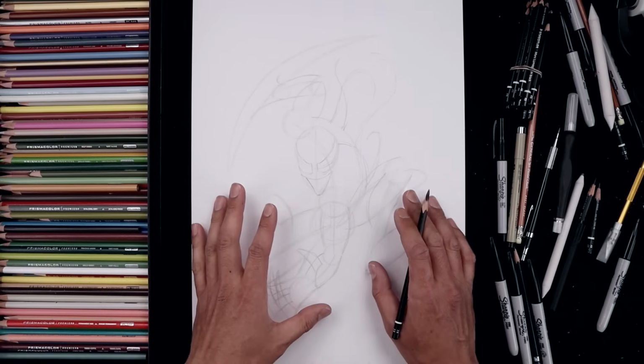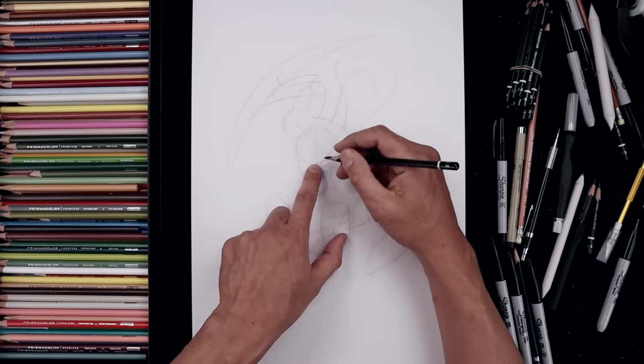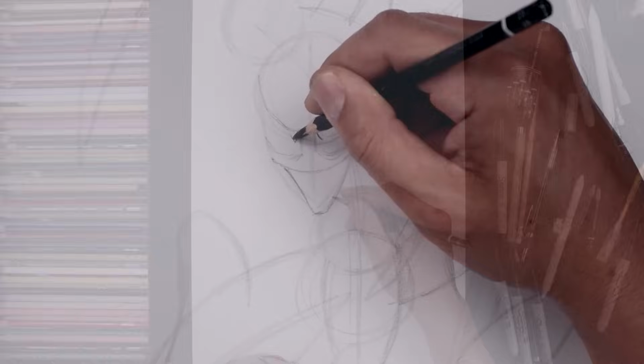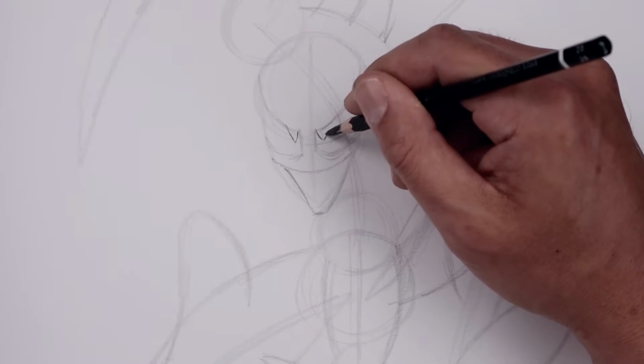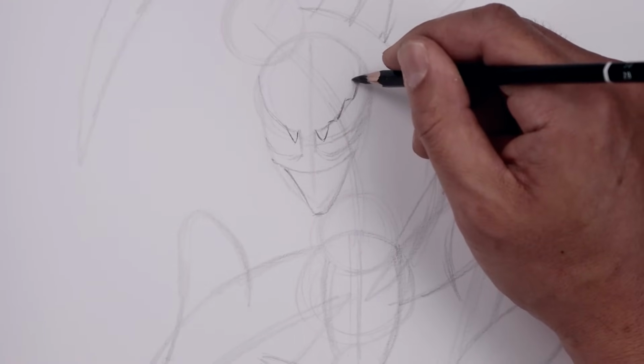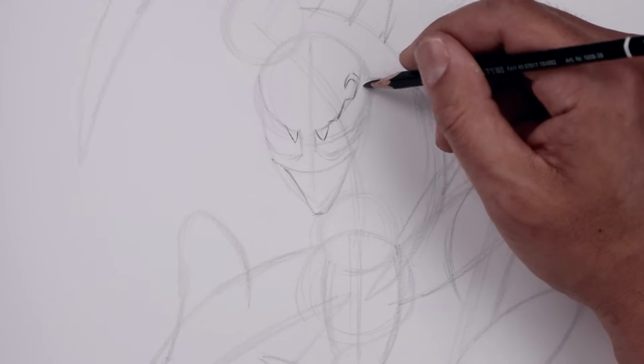Once we have the basic pose of our character, we're going to go back in with the tip of our pencil and add a second level of detail. Let's start with the eyes. Starting from the inside, just pull this down and out. Pull that back up towards the top. And we just want to add some points along the top of the eye and just curl that back in. And working our way back towards the outside.